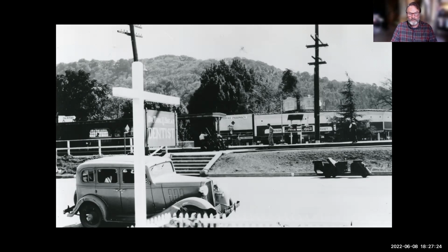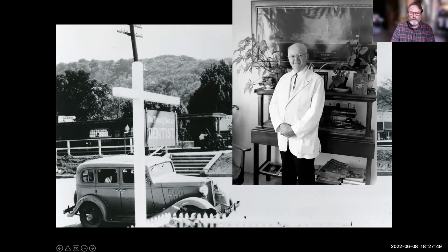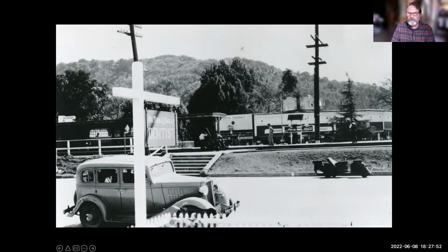More recently, it's been a little cafe that has been some controversy over turning into a cannabis dispensary, maybe. You know the name of that little building, just past Perry's Deli. But you're looking across the railroad tracks. See how they're raised up, and beyond you can see the Grosjean grocery store. By now it's the Superior Market, and look up on the top. There are billboards showing Deer Park Villa with an arrow pointing up Bolinas Avenue.